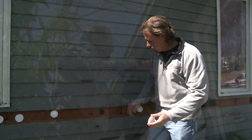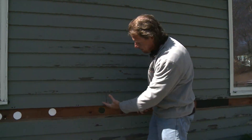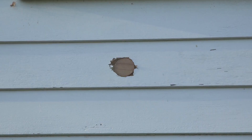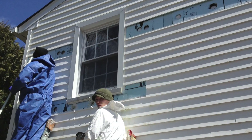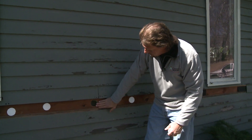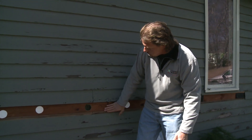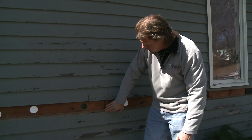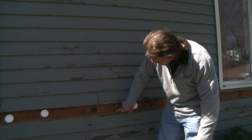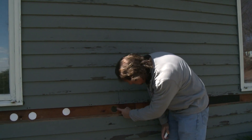We were here yesterday to prepare for the job — we drilled the holes yesterday and put these foam plugs in. We take a course of siding off in this case and drill holes. In certain cases we may drill right through the siding and put wood plugs in afterwards. Here we took the siding off and drilled holes right in the wall sheathing. We can see there is no 15-pound felt, no tar paper on this wall, no Tyvek — it's just bare wall sheathing that the siding was put over, and we have gaps in the wall sheathing as expected.